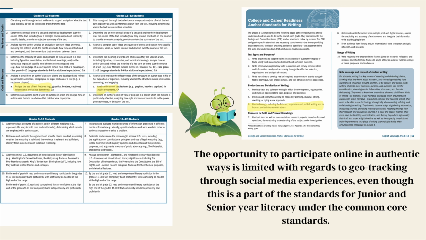They have to become adept at gathering information, evaluating sources, and citing material accurately, reporting findings from their research and analysis of sources in a clear and cogent manner. Again, emphasize that clear and cogent manner. They must have the flexibility, concentration, and fluency to produce high-quality first draft text under a tight deadline, as well as the capacity to revisit and make improvements to a piece of writing over multiple drafts when circumstances encourage or require it.